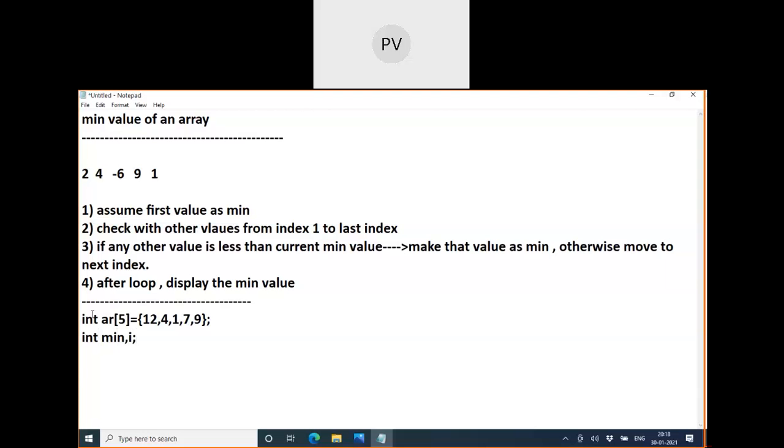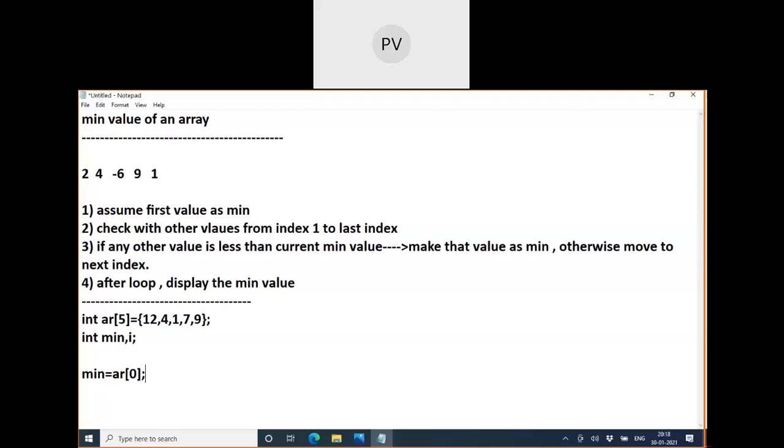What is the first step? Min is equal to array of 0, because I didn't mention the values here. Whatever is the array's first value, assume it as min.